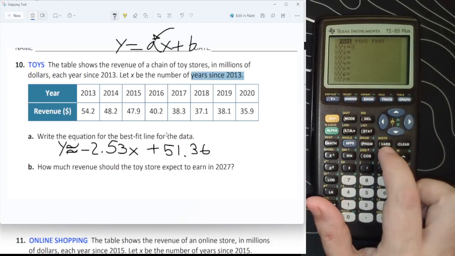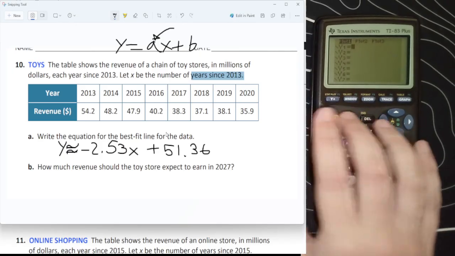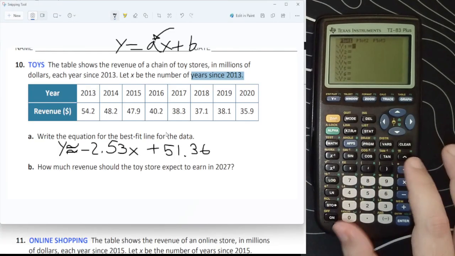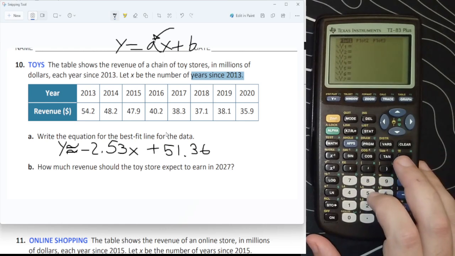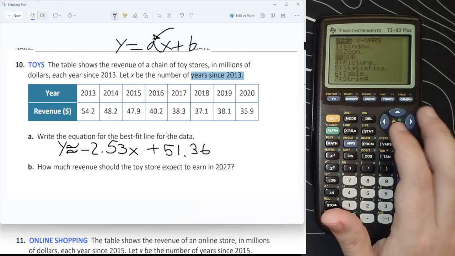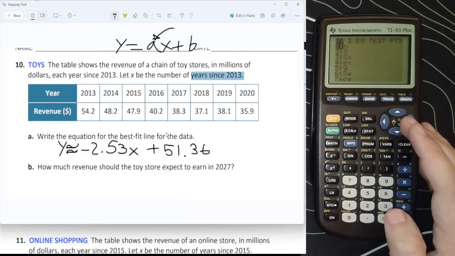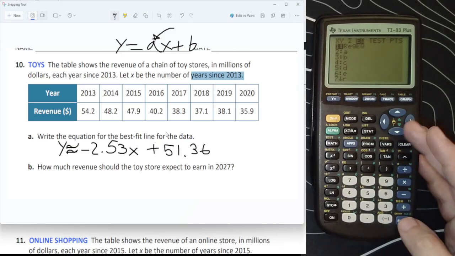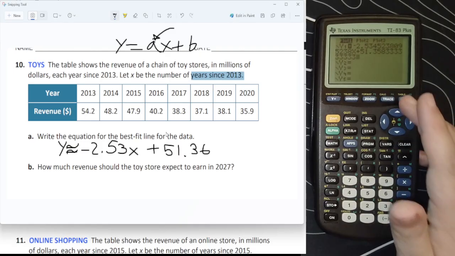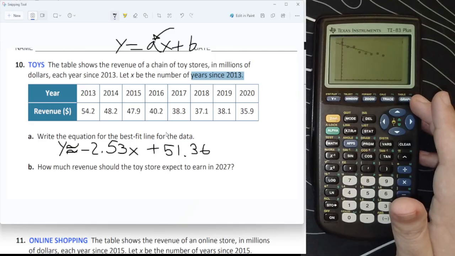So what I do, this is a little more complicated. I could just type in the thing that you see over there and that would be okay, but I want it exactly, down to the tiny, tiny decimal. So I'm going to go to vars and I want to get my statistics variable. It's an equation and it's a RegEQ. So I press that and then it copies and pastes in the regression I just did. So now when I graph this, we see this line of best fit.